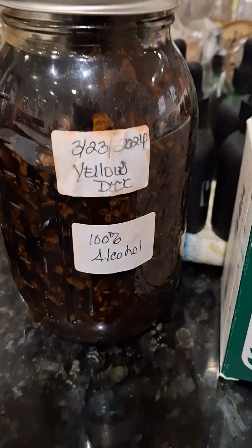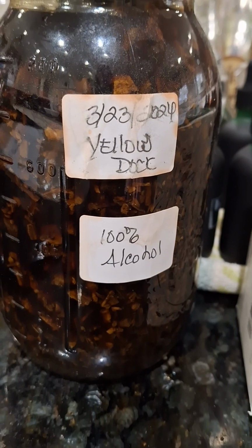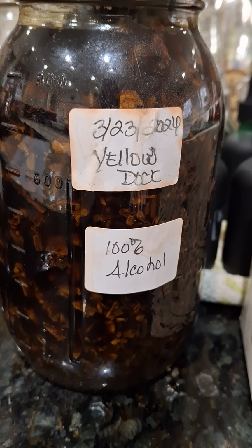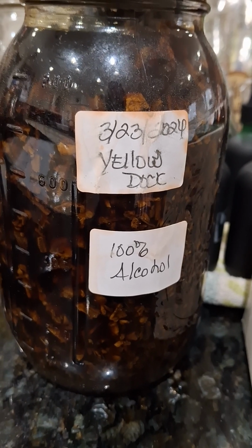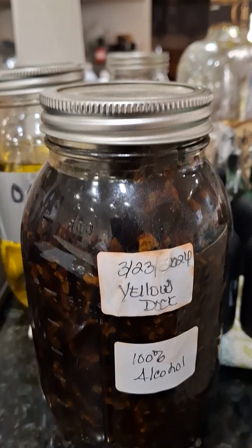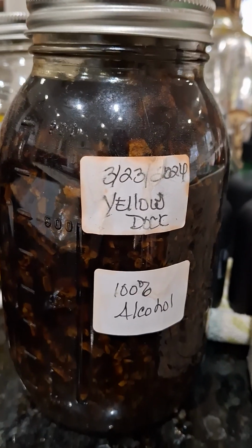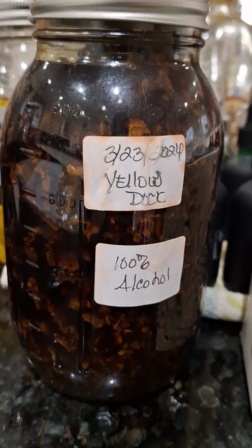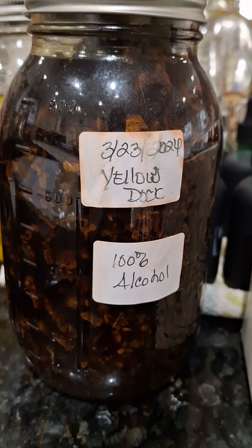Now I want you guys to take a look at this. This is yellow dot tincture. And you can see how old it is, and I haven't strained it yet. And that's why I want you just to relax. This is also a good illustration. You don't have to worry about how long it sits if you don't get back to it. I know life is busy and it's hard. You can always come back to it.